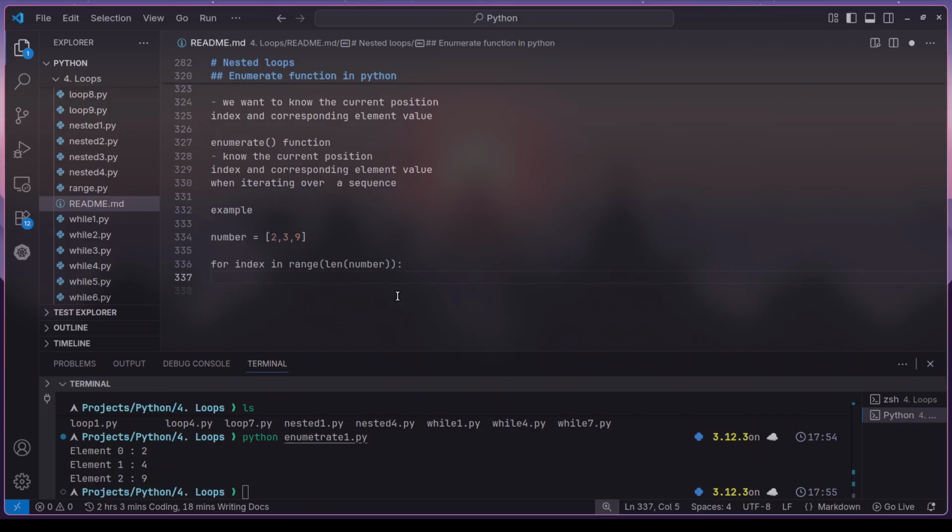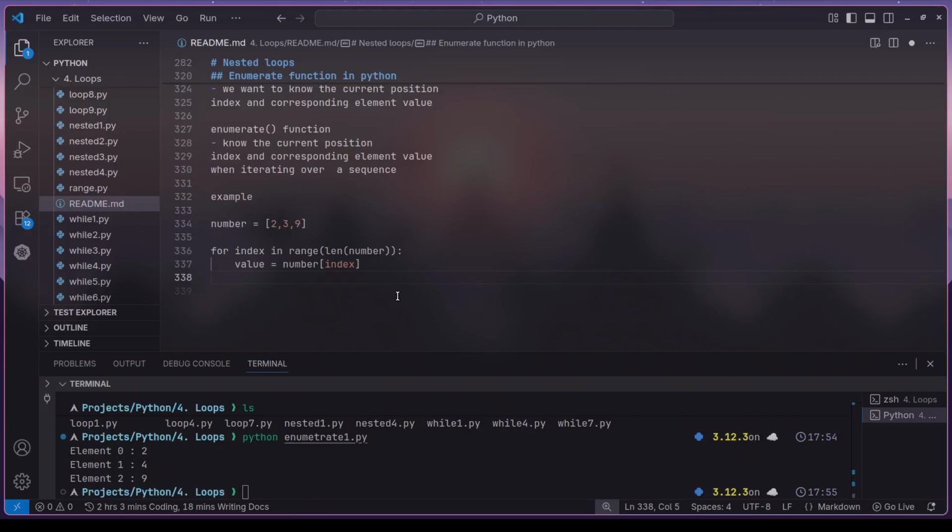We're going to show value is equal to numbers of the index. So values are what we have in that index, right?